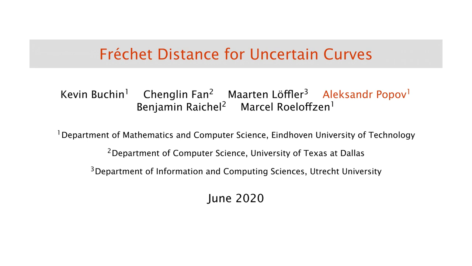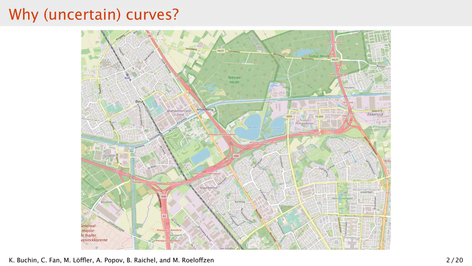First of all, we should define the concept of an uncertain curve. Let us look at an example. Here you see the map of a part of the city of Eindhoven in the Netherlands. In particular, you can see the railroad going in the north-western direction that goes to another city. The city is close by, so you can also cycle there. Indeed you can now see GPS data from Google location history. In orange you see the train journey and in blue you see the bike trip.